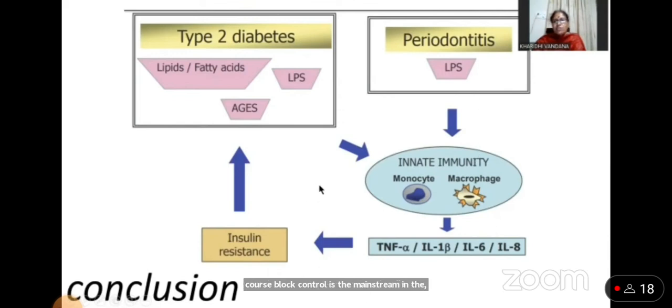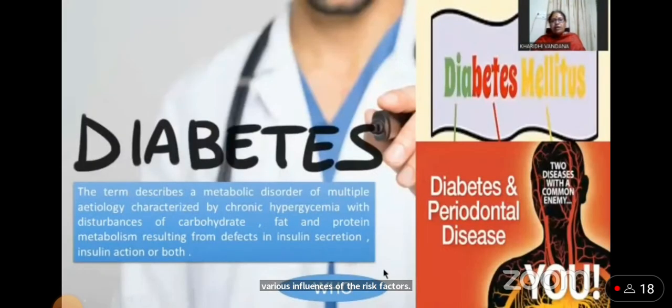So these are the periodontal complications of type 2 diabetes based on various influences of the risk factors. With this note, I wish to say diabetes and periodontal diseases are a common enemy to you. So try to have control of diabetes and periodontal disease. Both the diseases, once started, are difficult to prevent. Once started, they are difficult to keep from complicating if you do not have good management of them. Both of them are non-controllable if you do not control them.